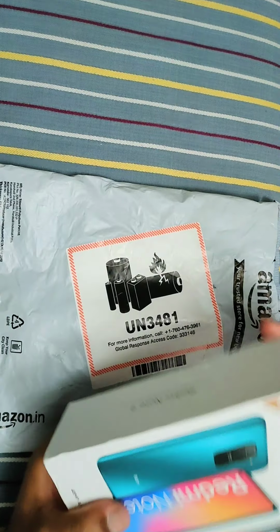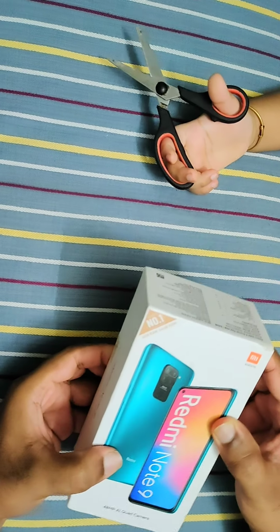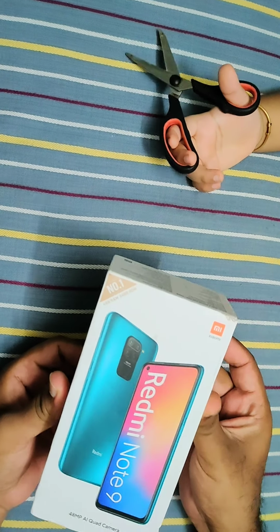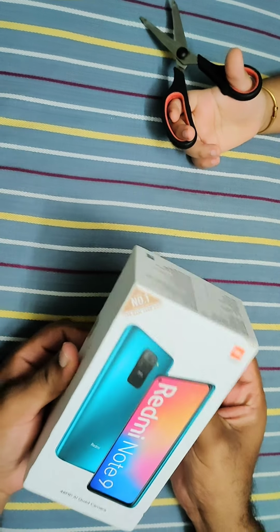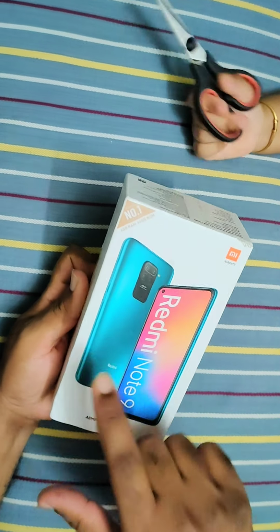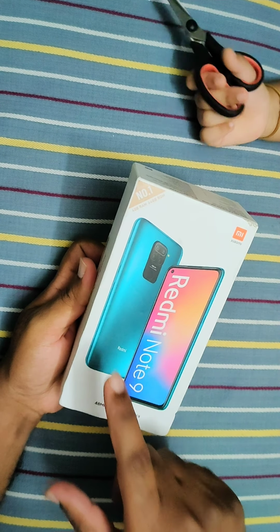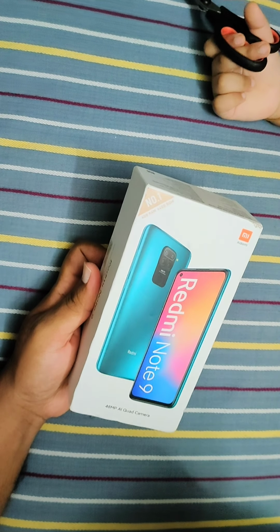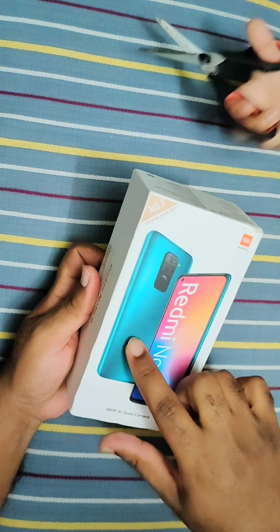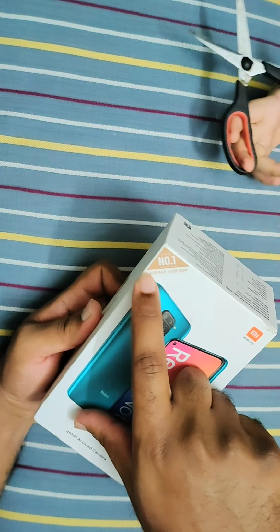Guys, so we'll throw this one to the side. Guys, here is the box actually. This is a 48 megapixel quad camera. This is one of the colors actually. This color is actually the Redmi Note 9 Pro Max, and also the Redmi Note 9 Pro is coming in this color. Wait a minute, Kenny. So this is the 4GB and 64GB RAM version.